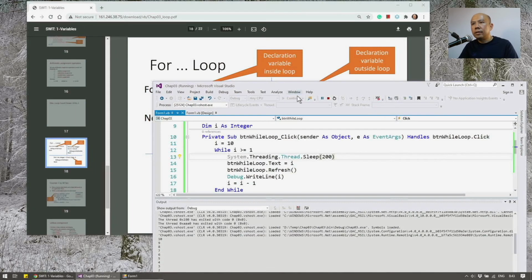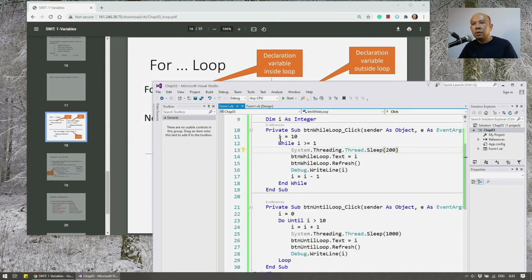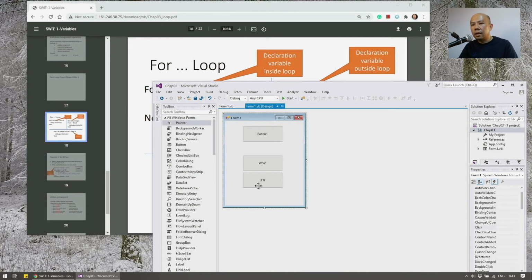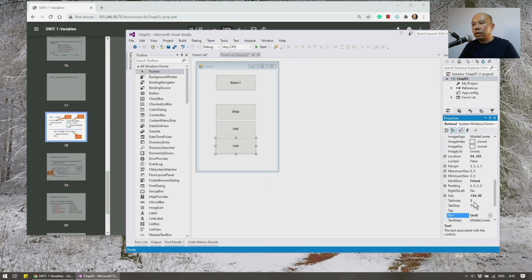So I add a new button for writing a for loop here. I copy and paste it here, so I change its name. The component's text is for, and the component name is btn4.